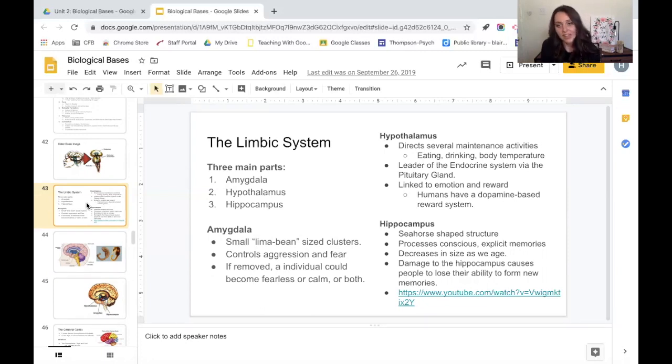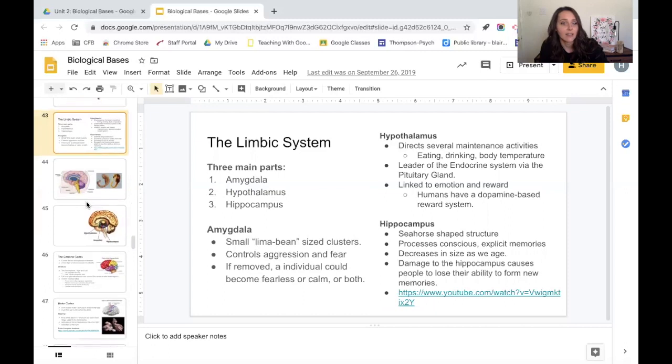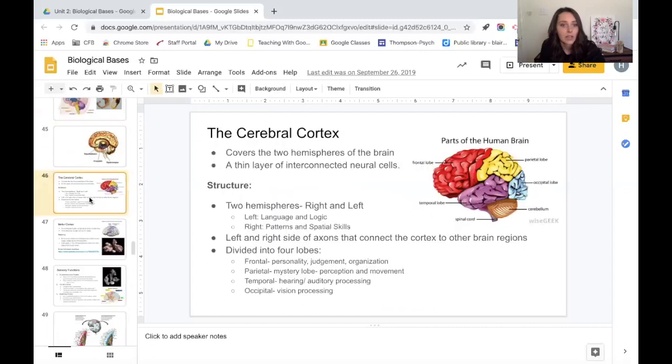So you want to be looking at that. That's not a thing that you want to damage. That can cause you a lot of trouble. And then you have your cerebral cortex, and your brain is split into two different hemispheres. You have right and left. Don't ever say they have two brains. You don't. You have one brain split into two parts. They are connected by that corpus callosum, which, remember, can be cut and your brain still functions well.